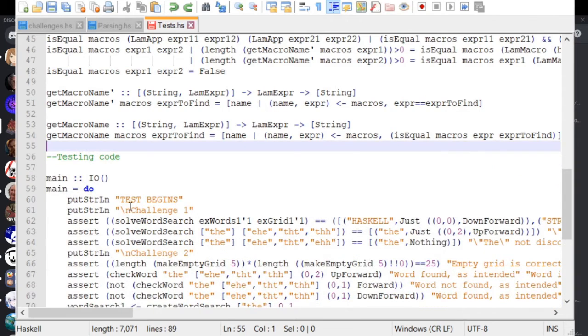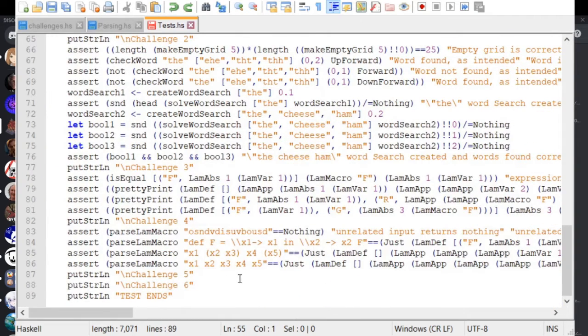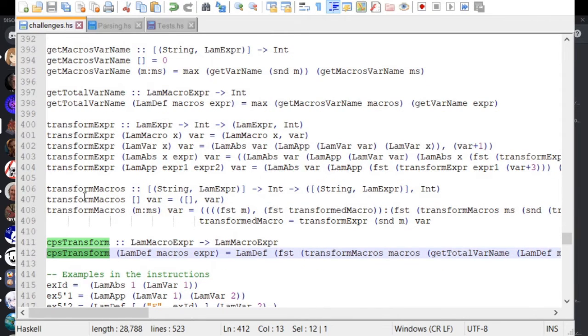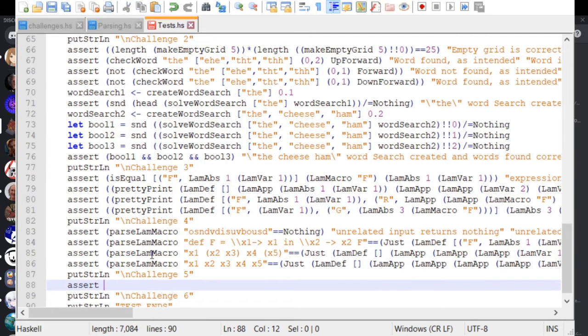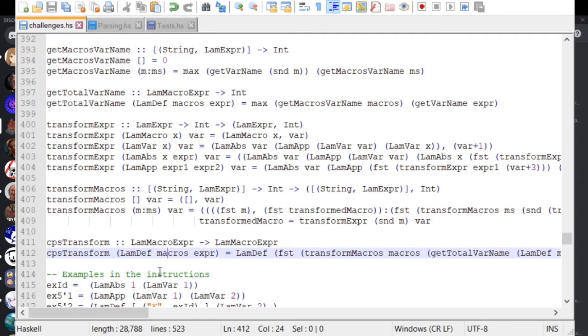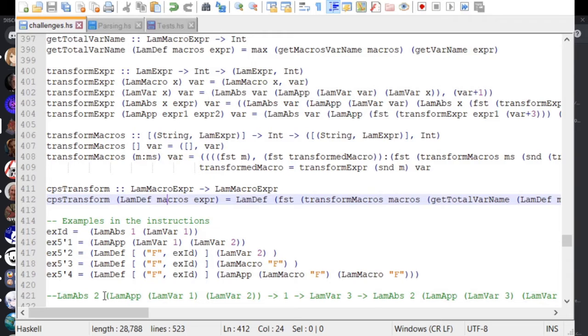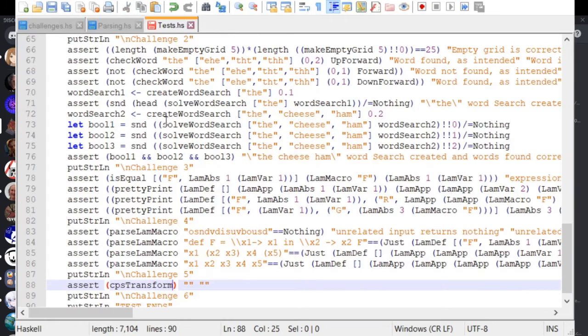So, given that, let's just assert on the main one, which is CPS transform. And we can give it this input though, can't we? This input, because this is apparently a good one.